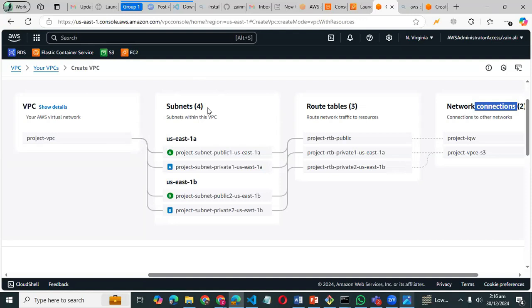And if I want to create a public instance, right? Public instance means anyone can access it, right? But the private ones are those that are not able to be accessed publicly, or we can say accessed through the internet, right?